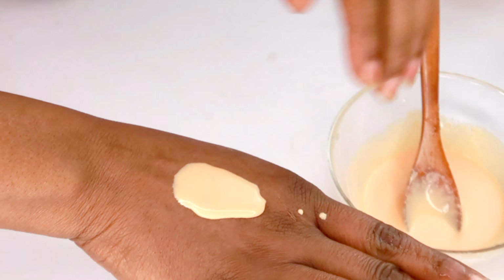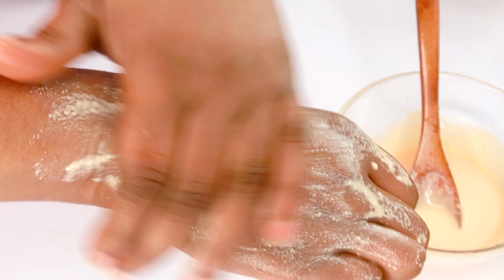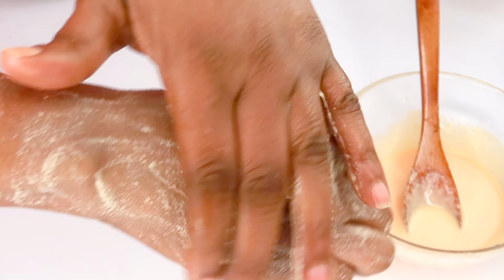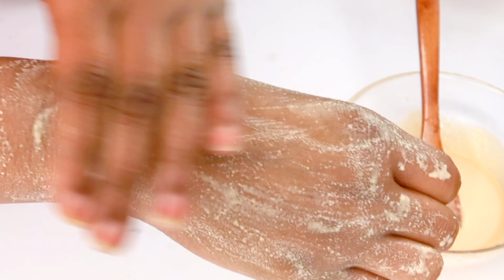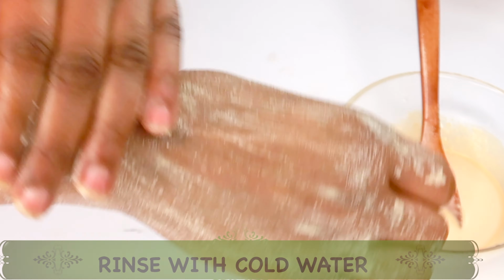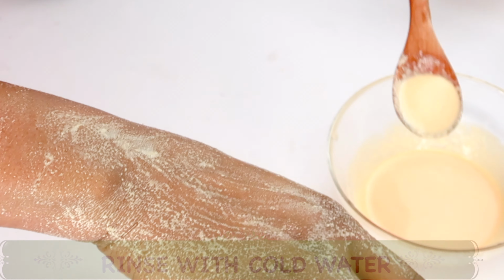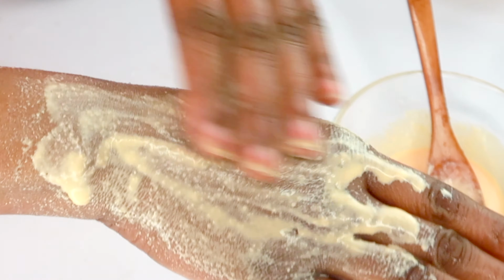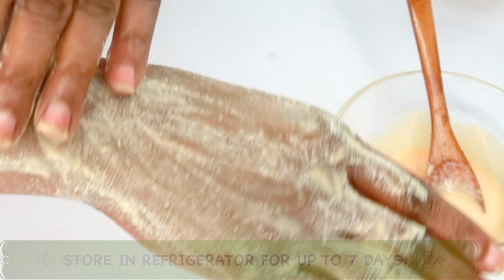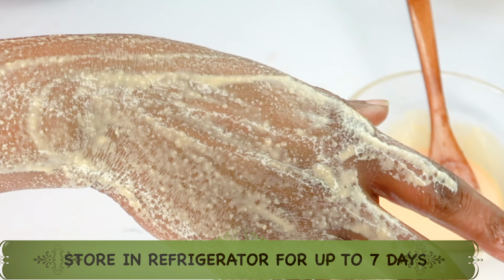Wash your face in circular motion for about a minute or two. Focus on the face, the neck, and the décolleté. After you wash your face, you are going to rinse off, preferably with cold water, pat dry the skin, and apply your favorite skincare products. Now, if you wear makeup, go ahead and remove your makeup before you use this natural facial wash. Store this in the refrigerator and use it up within 7 days.